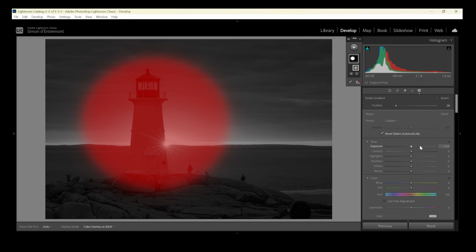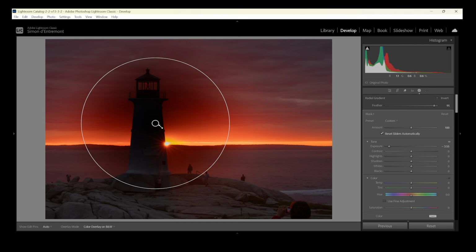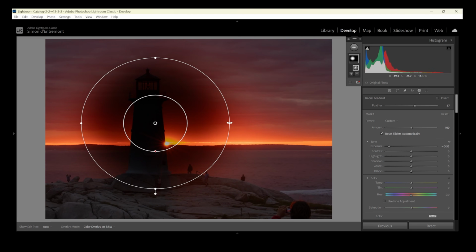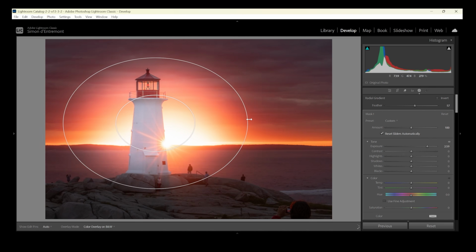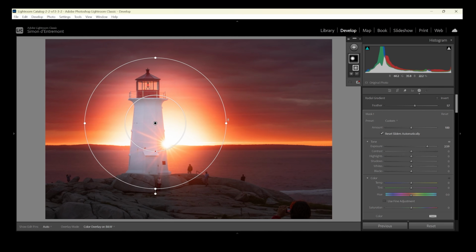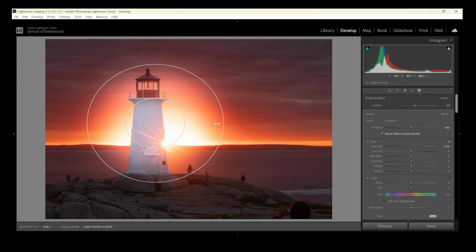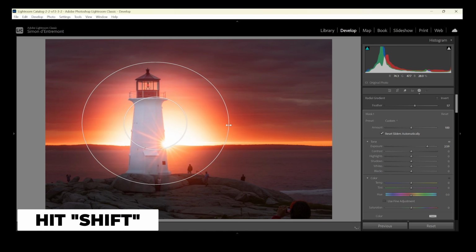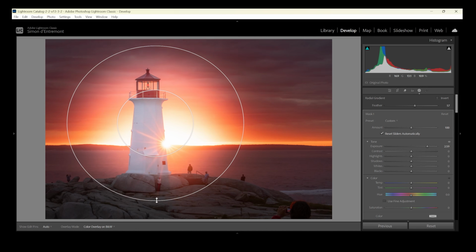So I'm going to lower the exposure quite a bit here just to show you the effect of what's going on here. Of course, now as well, I'm going to raise the effect again, too much of course, but just to show you what's going on. I can also change the shape of the radial gradient by clicking on one of these pins on the sides. Now, if you want to change the size but you don't want to change the shape, you hit Shift at the same time and it will retain the same shape and size, but you can make it more oblong if you want.